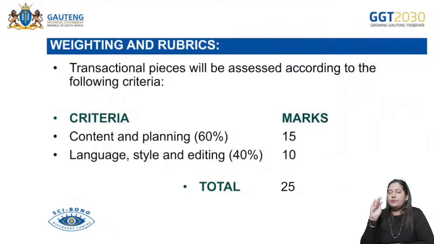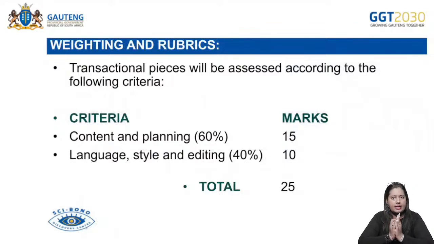So, your content and your planning. So 60% of that mark is going for your content and planning. Have you planned in terms of how we view that? We're saying, can I see a logical flow of ideas? Can I see that the candidate has the introduction, the body, the conclusion? And within that, he has a topic sentence. He has an important point he's elaborating in that paragraph and he continues in the next paragraph. Those kind of things is what the marker will be looking for, okay? So content and planning, 60% weighting. In other words, it's 15 marks out of the 25. It's quite a big chunk out of 25 there, okay?